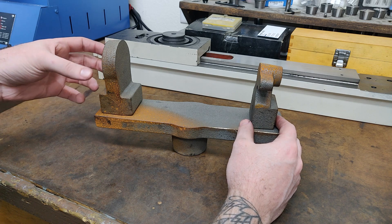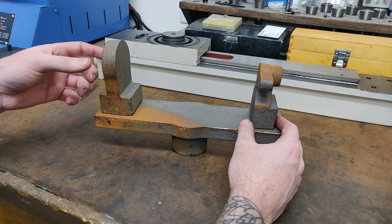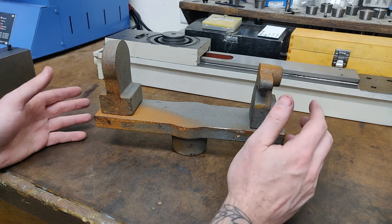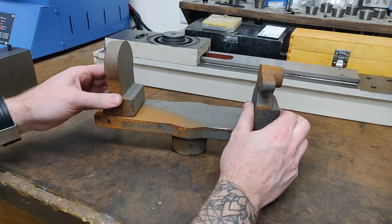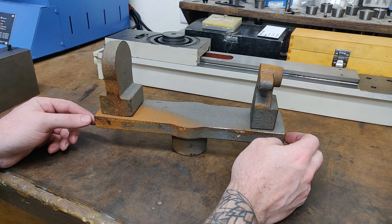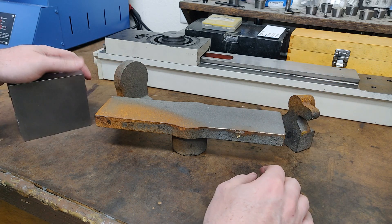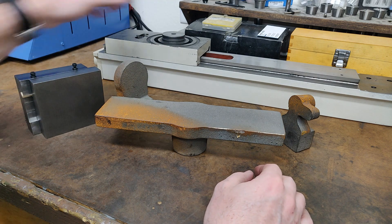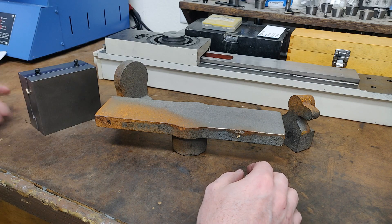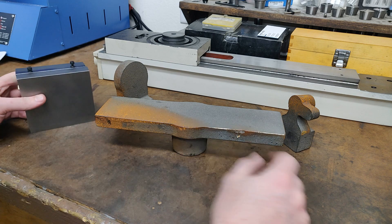The original part had a ratchet and pawl system, so you would machine your own ratchet wheels with the number of teeth that correspond with the number of indexes your part would have during a full rotation. Quite a bit of machining to do on these pieces, but a really great starting point — something tried and true. In the upcoming episodes I'm going to be completing the dovetail slide mechanism, figuring out how to use the spring to apply pressure, as well as getting it mounted to the headstock. Once I have that mounted, I can put some thought into developing my work holding system and figure out how to machine the worm wheel and drive screw.